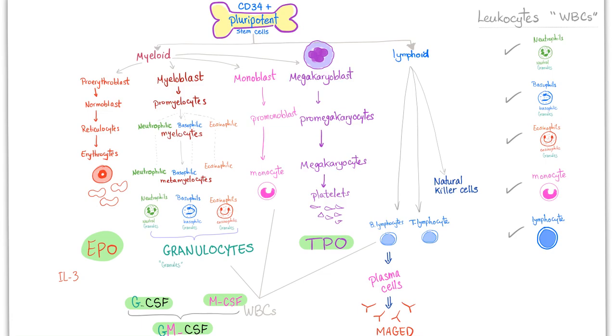Let's go back to square one. We're talking about your leukocytes, which are your white blood cells. Where do these white blood cells come from? Most of them come from myeloid stem cells, which came from pluripotent stem cells in the bone marrow. We call them hematopoietic stem cells, and they are CD34 positive — that's their ID. They give you two things: myeloid and lymphoid stem cells.